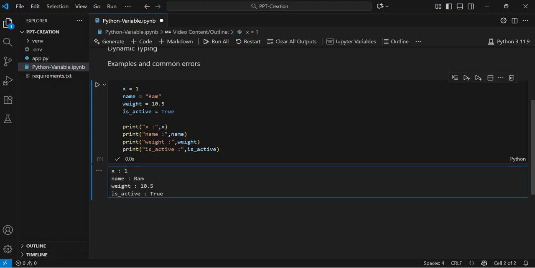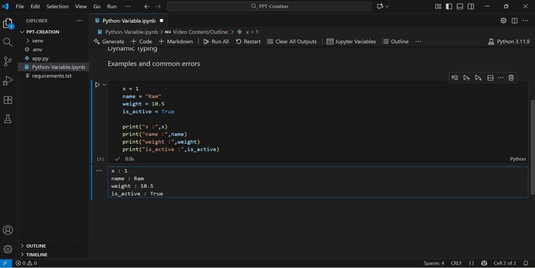So this way, for each variable a new memory space is created with the variable's name, right? Suppose for example I created 1, the respective variable is x, so 1 is stored in x.